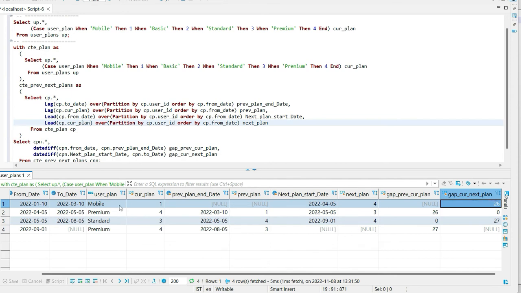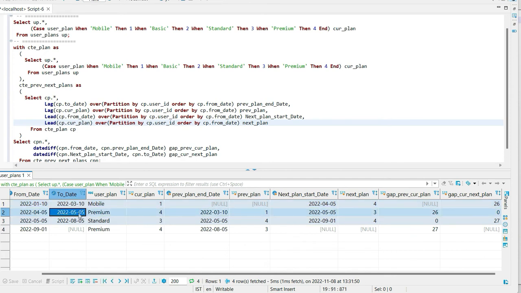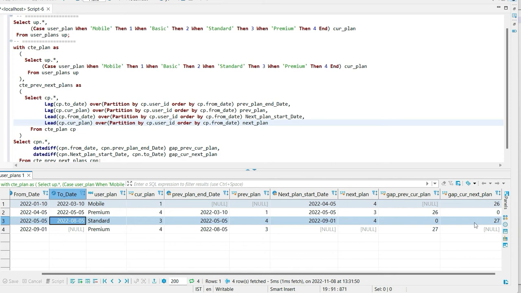So it means at the end of this current plan the user has cancelled his subscription. So this will give us the cancelled action. Also on this to date, the end date, it was cancelled. On this end date there was no cancel action because the gap is 0. It means the next plan was continuous. On this date the next plan was again cancelled. The next plan was started after some days, meaning on this date a cancelled action was taken.